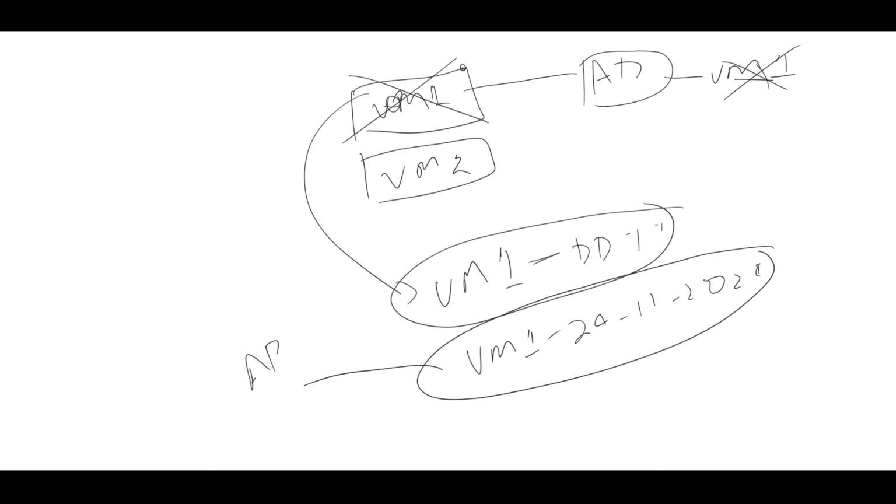However, the name on the Active Directory will remain the same, which is VM1 itself. It will not be replaced with this name. So this is the beauty of this feature. You do not need to worry about your identity. The identity will be the same at the AD level. Only it will change in the Azure portal.